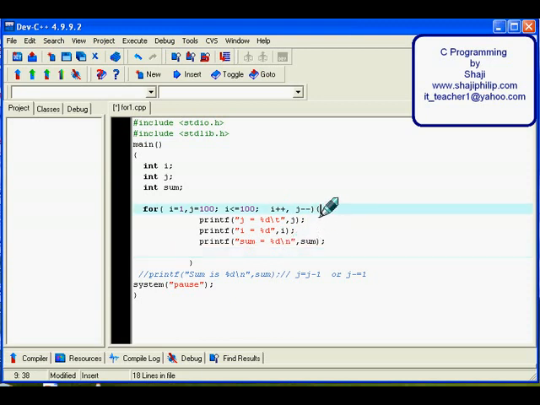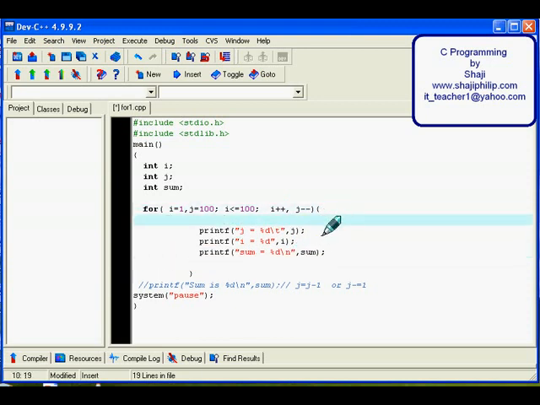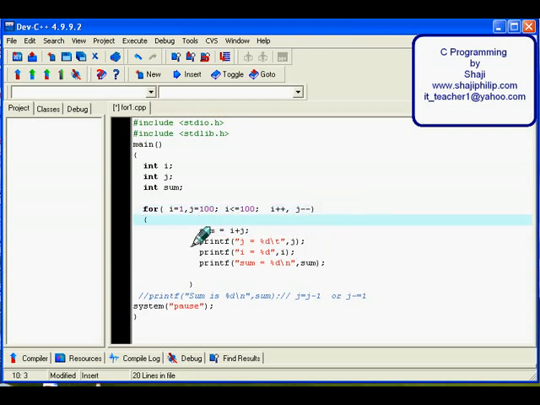Still the body of the for loop is continuing here, so we are not using any semicolon here. If you give a semicolon here, that means it will be ending here. It won't give any error, but the program will be behaving in a different way. Let us try, compile and run.